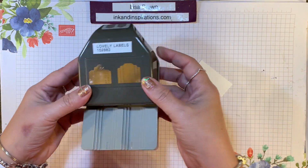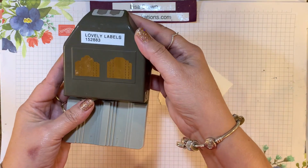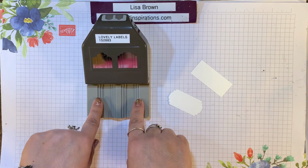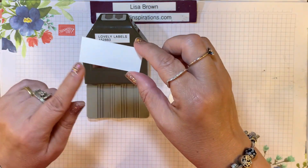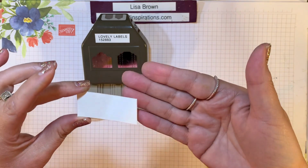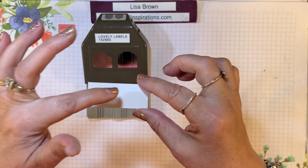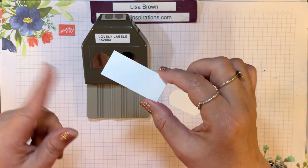So if you're not familiar with this punch, it has two different edges. Okay, and then you can cut different widths, 1/2 inch, 3/4 of an inch, and 1 inch. Today I'm going to be punching a 1 inch strip. You can also layer these up, do a 1/2 inch and then a 3/4 inch behind, but I am just using this for my sentiment because my sentiment is almost 1 inch tall, okay?